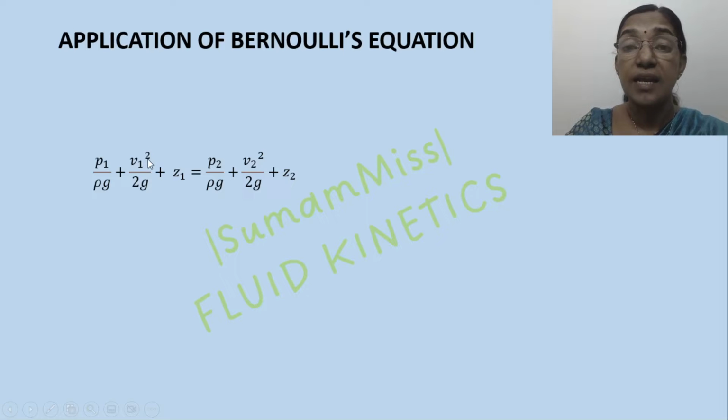So despite the highly restrictive approximations used in the derivation of Bernoulli's equation, it is commonly used in engineering practice since a large number of fluid flow problems can be analyzed with reasonable accuracy by using this equation. Bernoulli's equation can be applied at two points by equating the energy at the two sections, that is, total energy at section 1 equals total energy at section 2, and this equation is valid for ideal fluid because we haven't considered the losses taking place from section 1 to section 2.